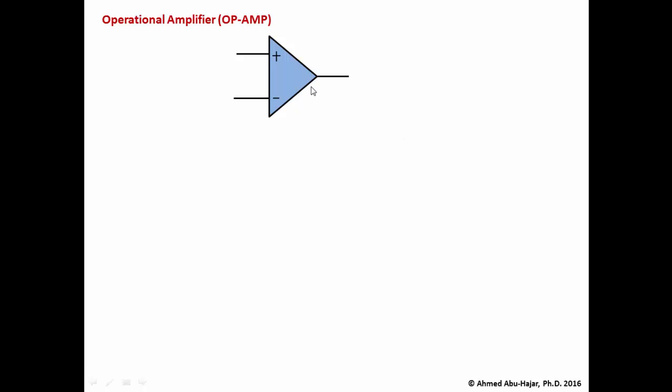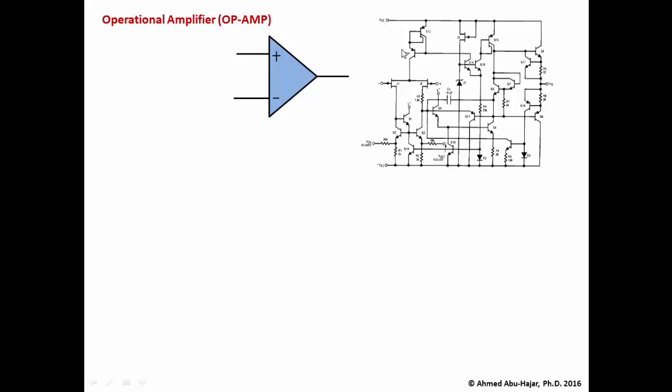Welcome folks. In this lecture we are going to introduce op-amps to you. Op-amps are also called operational amplifiers. Op-amps are considered to be one of the most fundamental blocks in analog engineering, basically in electronics. It is not a simple component. It's not just a resistor or a transistor or a diode. It is not a single component but a module. A typical op-amp contains anywhere from 10 to 20 transistors or more.